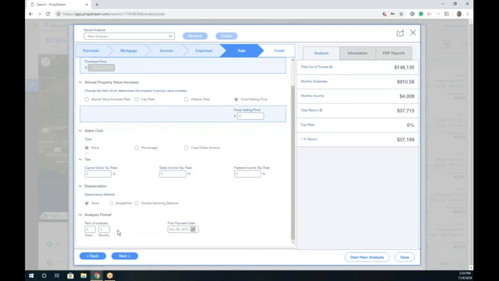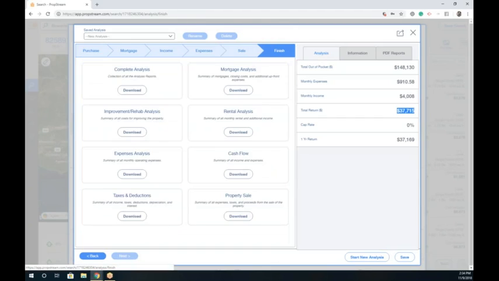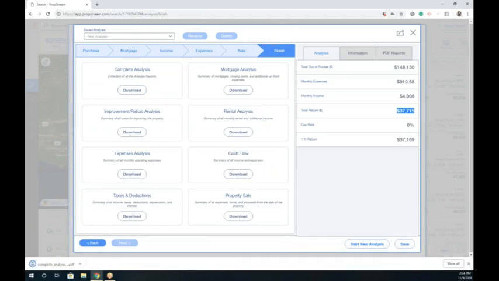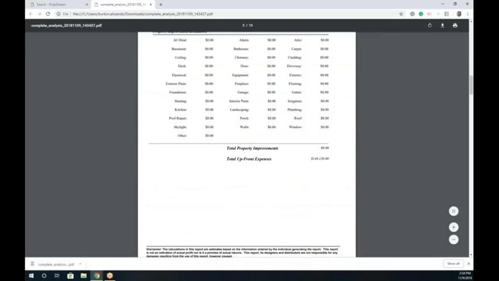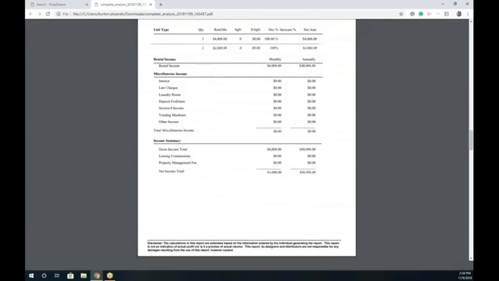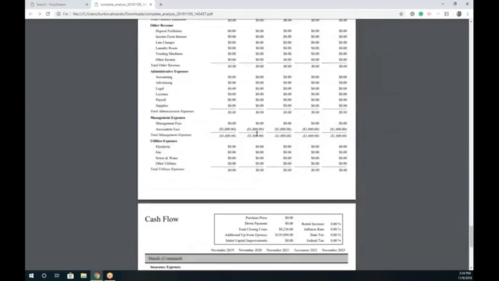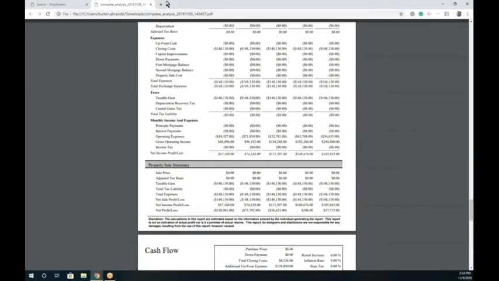Now, we run the analysis wizard for 5 years, but if, for example, earlier, the days on market is going to be 4 months, we can change the 5 years to run this analysis for 4 months, and that will calculate what our return on investment will be based on our variables. When you hit finish, you'll be able to print out the complete analysis report. And so within a few clicks, we now have a full breakdown of the complete analysis. Income, expenses, tax, property, cash flow. All right.